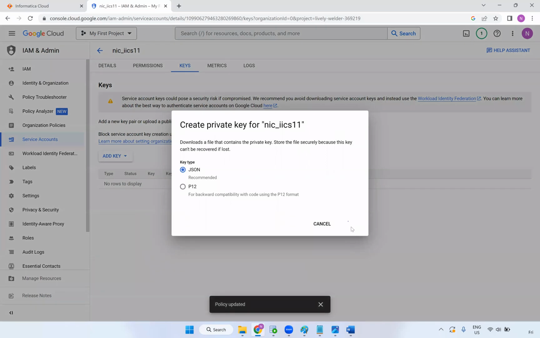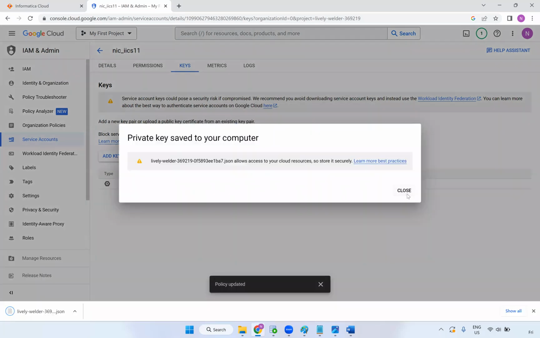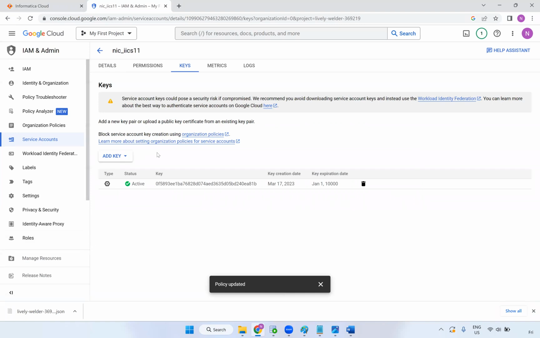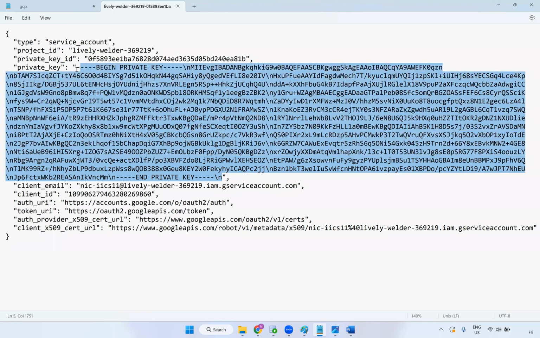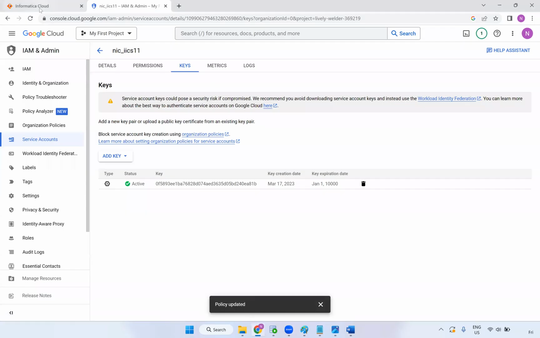So what is this key? With this key only, IICS can establish the connection to your particular BigQuery, your particular user, your particular BigQuery tables, all this. If you open this, you'll see one key. You remember we saw one key in AWS, but the AWS key was showing only up to here. But how big a key does Google Cloud give? See this key, it's very, very big. So you can use this key. Just download this file. I hope you are clear.